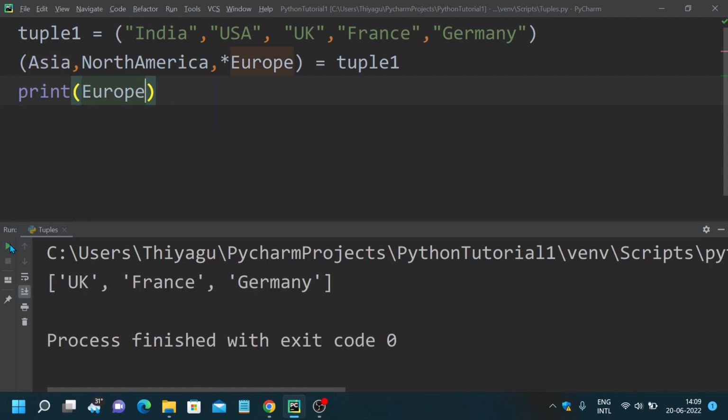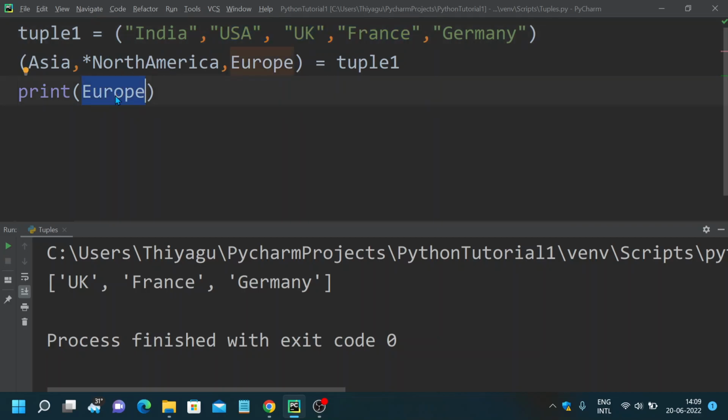It is not necessary to use the star only at the end; you can use it anywhere. If I use the star at North America here, the first value will be assigned to India, and the last value will be assigned to Europe. Germany and Europe will match, India and Asia will match, and the remaining values in the middle will be assigned to North America.